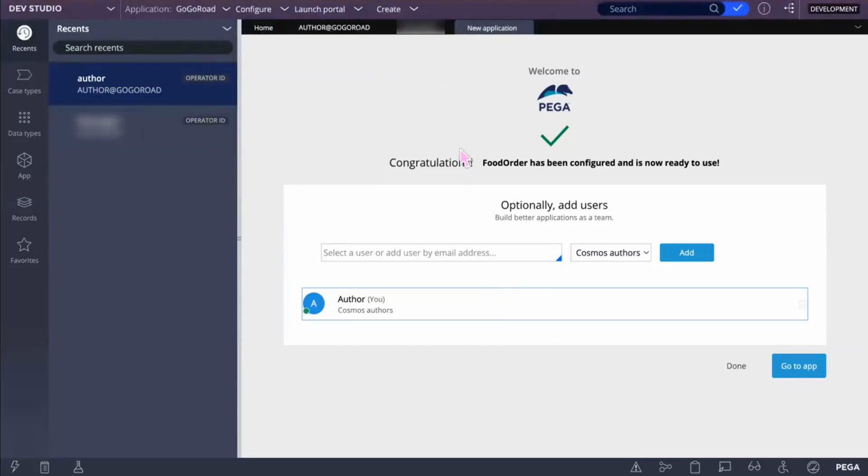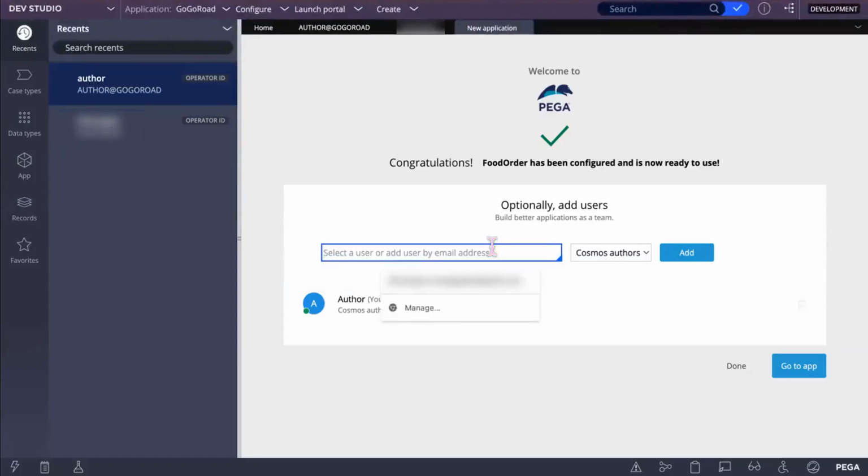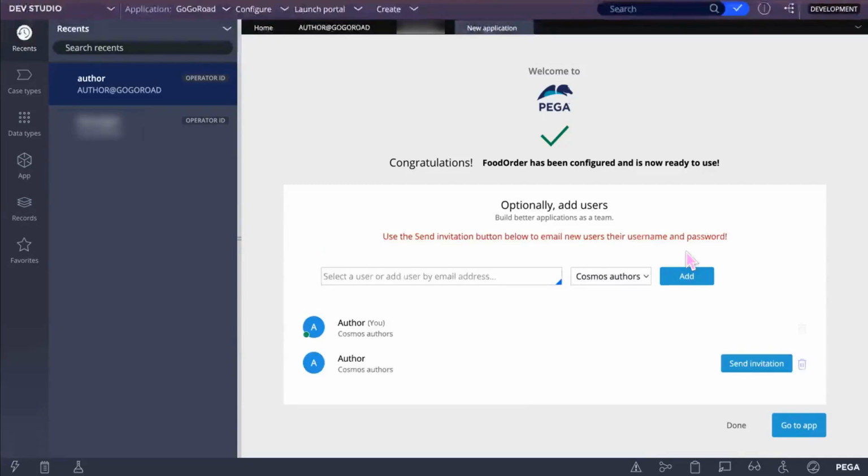You give your own operator. It is asking for the operator ID. If you click on the down arrow, click there. Yeah, click on the down arrow. OK, now click on Add. Now the operator will get access to this particular application. Yeah, that's OK, click on Done.